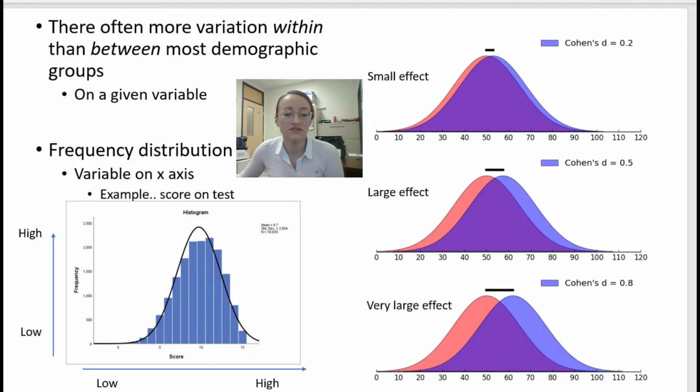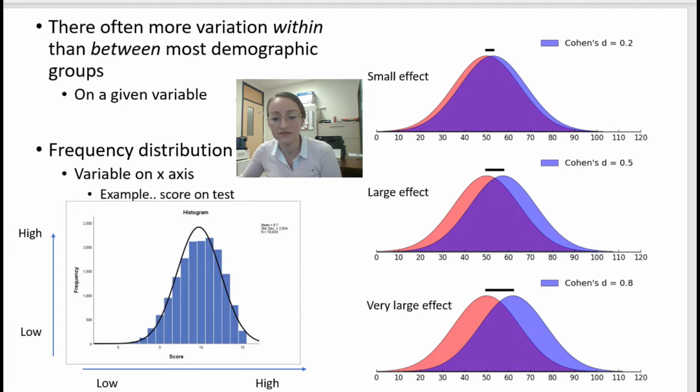A frequency distribution shows a score on the x-axis and the percentage of people who got the score on the y-axis. In that blue graph, you see that most people got a mid-range score on that variable. There were fewer and fewer people who had increasingly high or low scores, and very few people with extremely high or low scores. And you should recognize that as a normal distribution. That's a very common distribution for variables that are measured by psychologists. If a variable is normally distributed, it means that with regard to that score on the variable, most people are average.